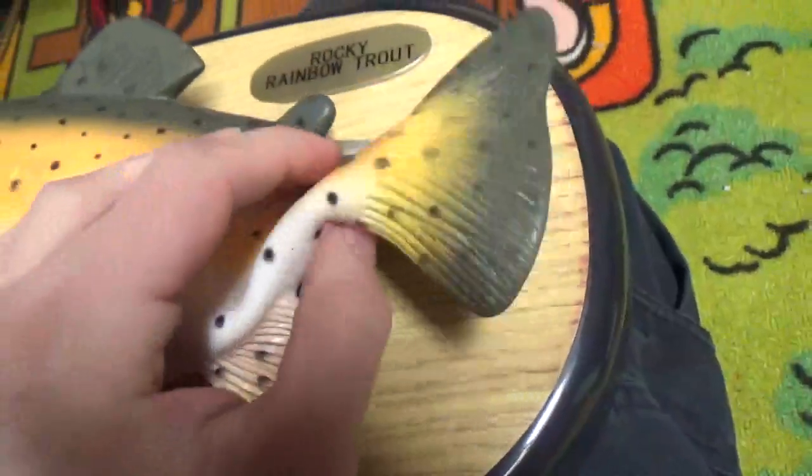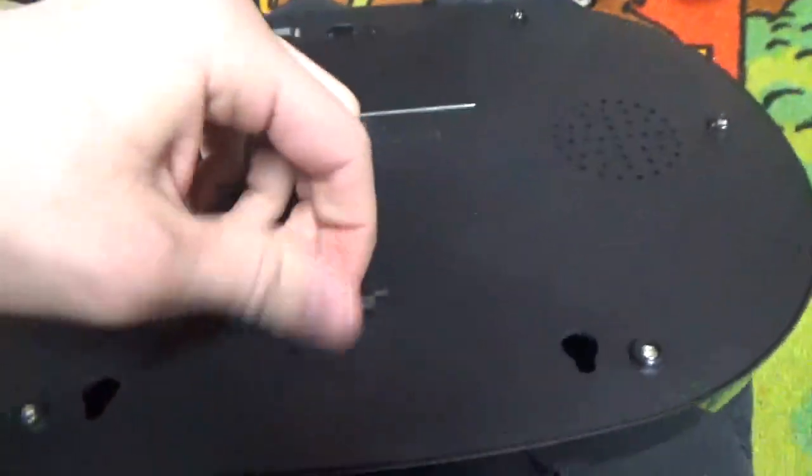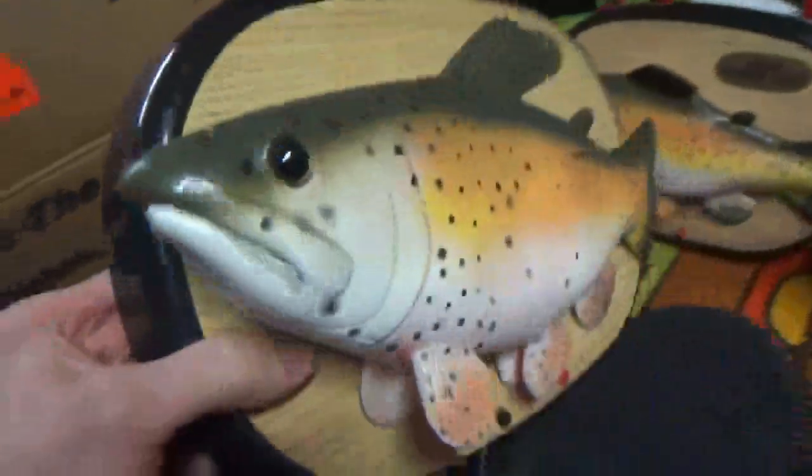The tail's been broken since I got it. I was carrying it by the handle and it fell on the floor. It didn't break right away, but it broke later that day, and I'm sure that's why. But I think Joseph has spare tail pieces or something, I don't know.